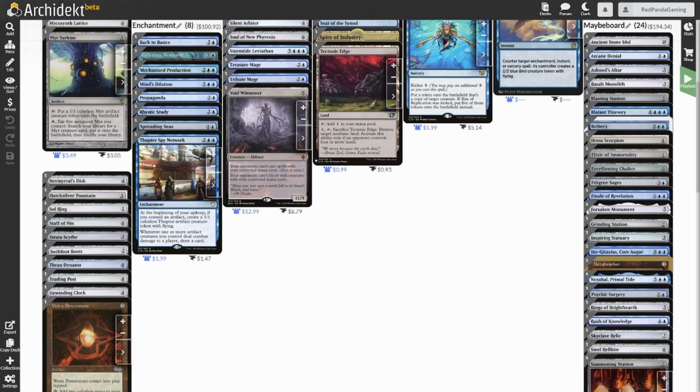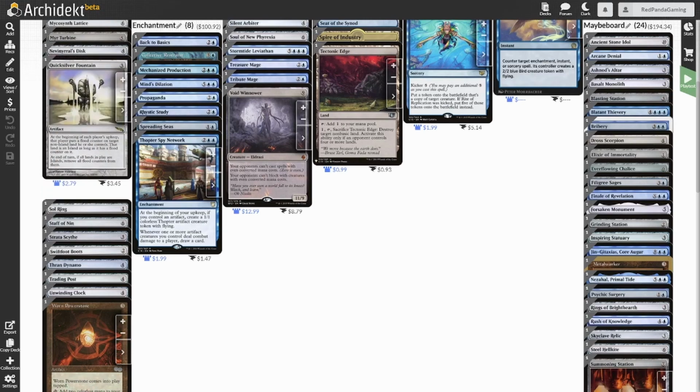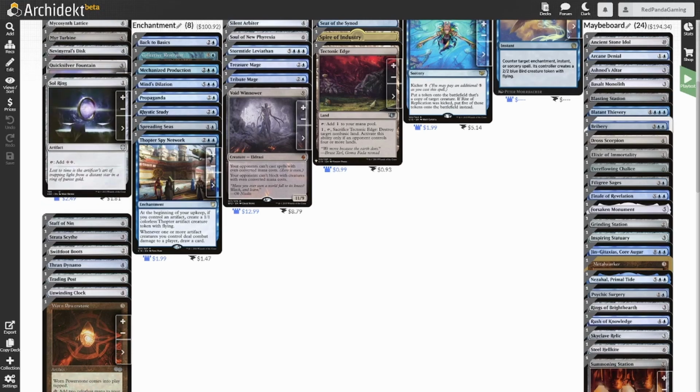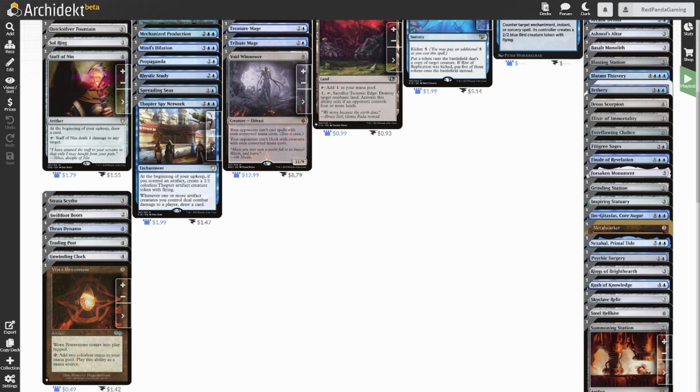So I tried to put cards in that can be used together to create little janky combos and things with other people's artifacts. Nev's Disc, Quicksilver Fountain, Soul Ring, Staff of Nin. This can be pretty juicy. Just tap and untap and keep going.